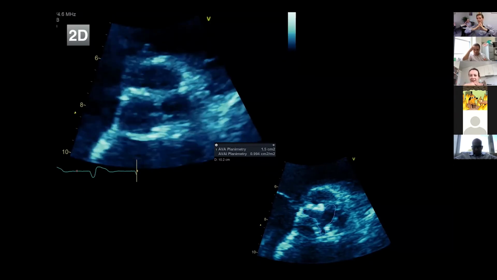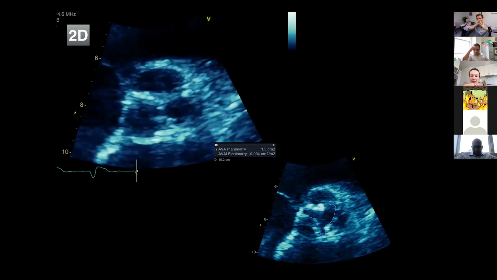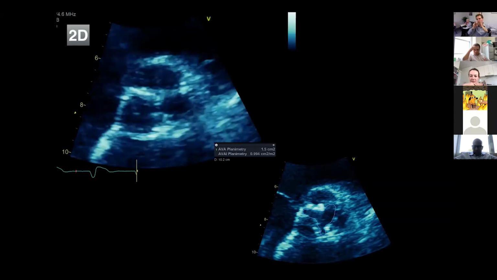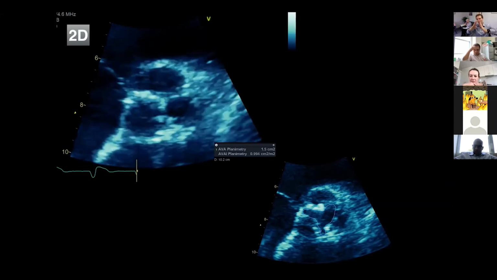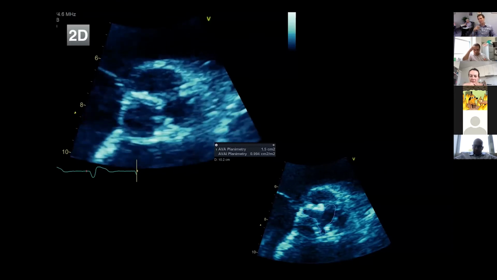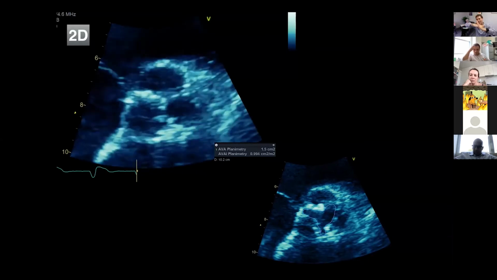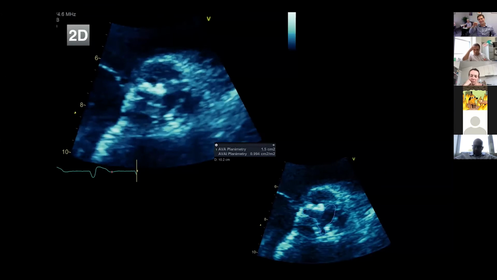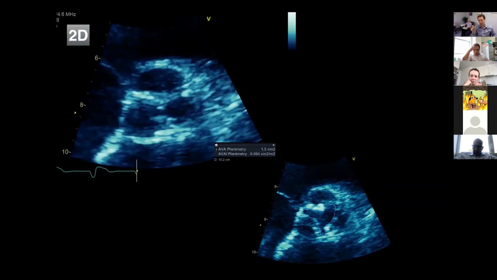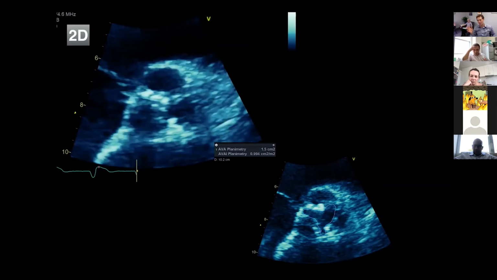Take it back a step. If you imagine my hands are the aortic valve, we need to know where the smallest opening is, and that's where we should be making the measurement. One of the problems is that we've got a 2-dimensional imaging tool and a 3-dimensional structure. You don't know where you're cutting that aortic valve. So you've got to know that you are imaging it exactly perpendicular in exactly the right area.